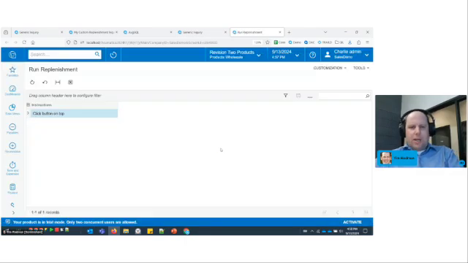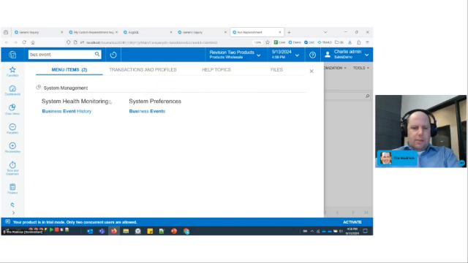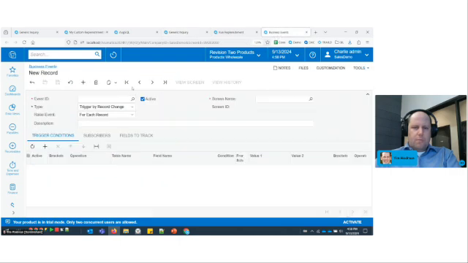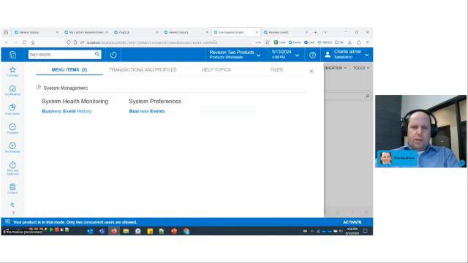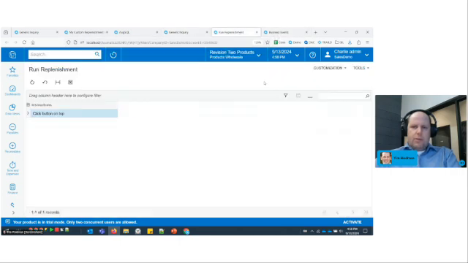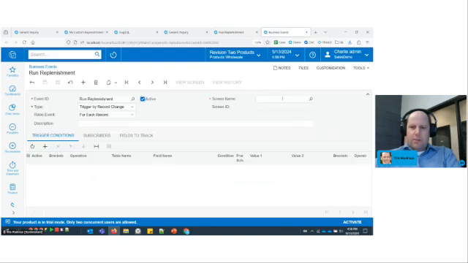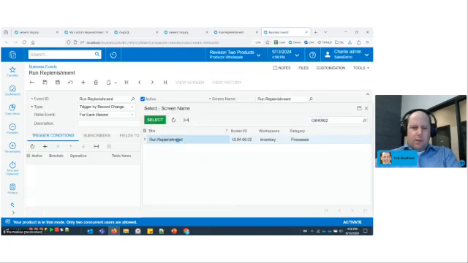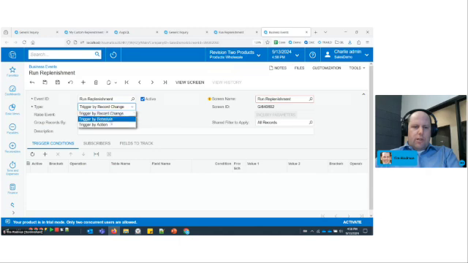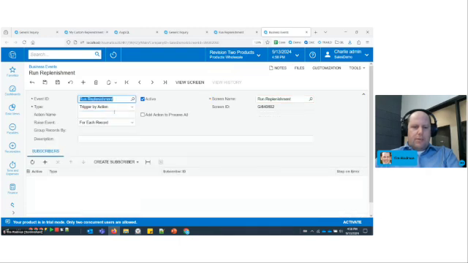And so what you can see here is essentially I've got a button screen. So the data is meaningless. I'm just creating a screen where I'll be able to have a button on the top. And the way we create the button is doing a business event. We'll call this run replenishment. We'll put it on top of this run replenishment, kind of a dummy screen here. Really, all I want is the button. We're going to do trigger by action, and I'll just use the same name. We'll call it run replenishment.